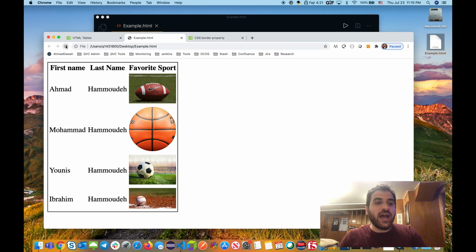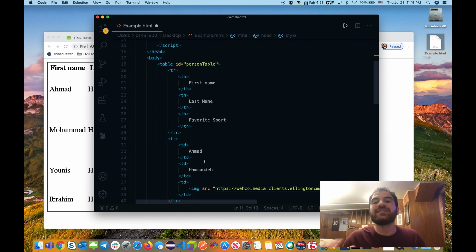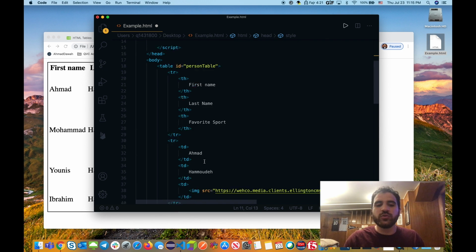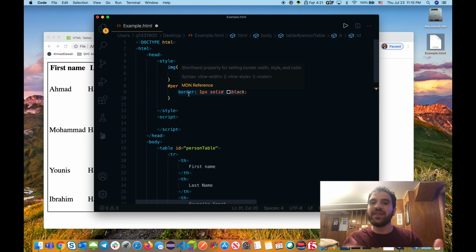And okay, now we still need to add a little more to our table to make it look more like a table, right? So the second property I want to put is another border, but this time around the columns, right? So every single column, I want it to have a border as well. Now, of course, we could go ahead in each column and put a class name or ID and then write the rule for that, but that seems repetitive, right?